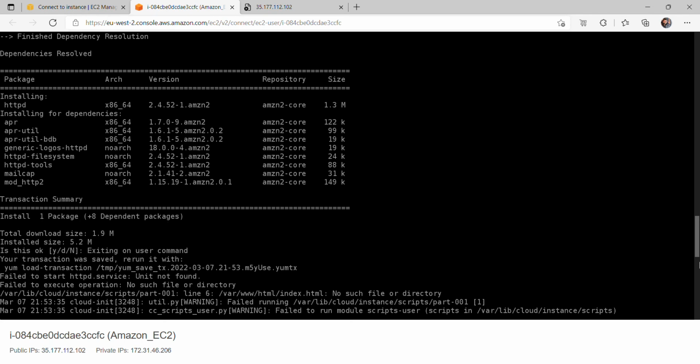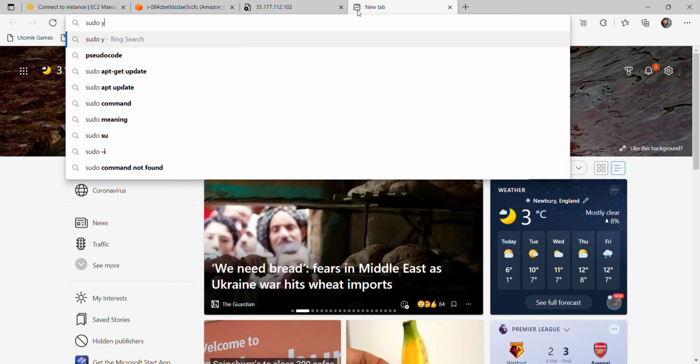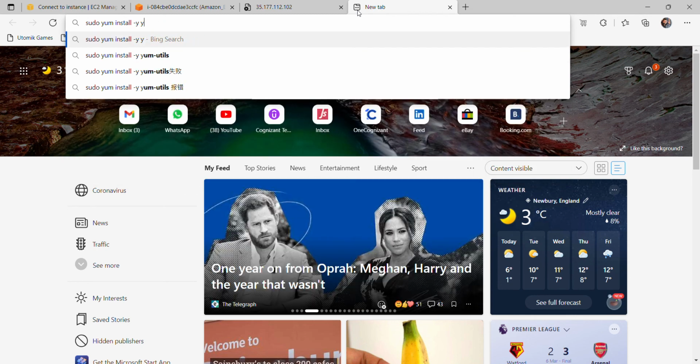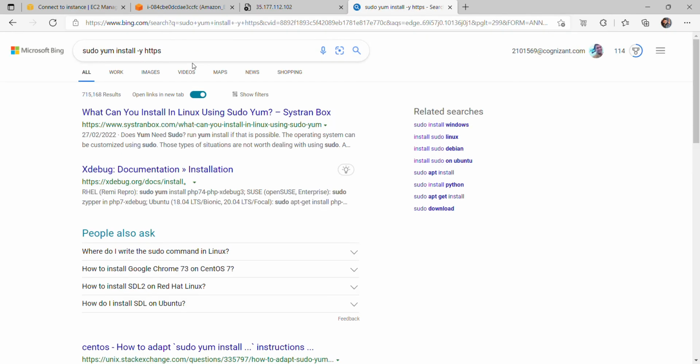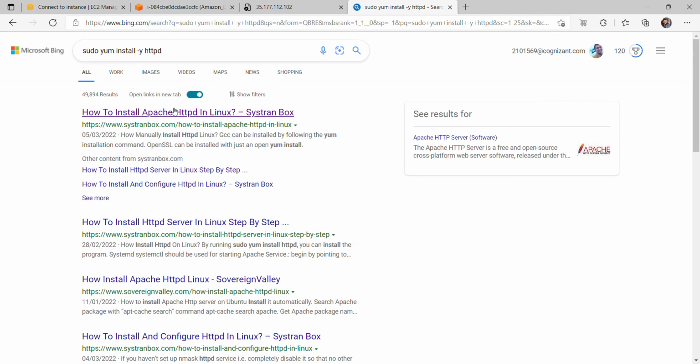Sudo yum install. Okay, -y should be first and then httpd, but we are giving it the opposite, I believe. So maybe this could be the issue. Let's try.